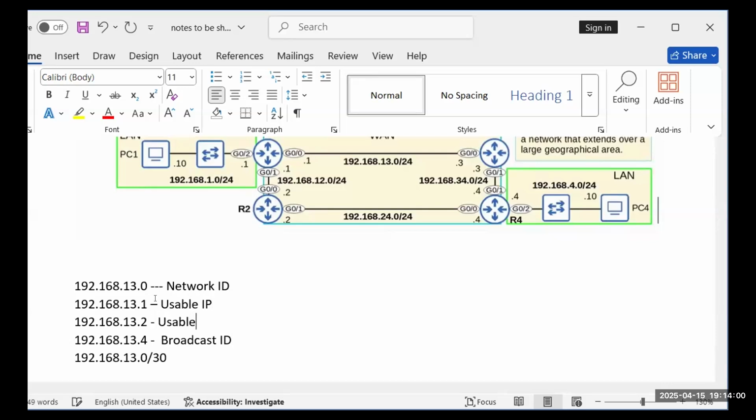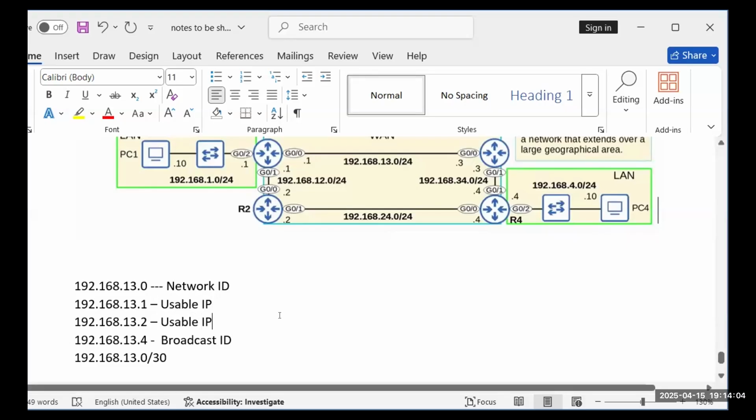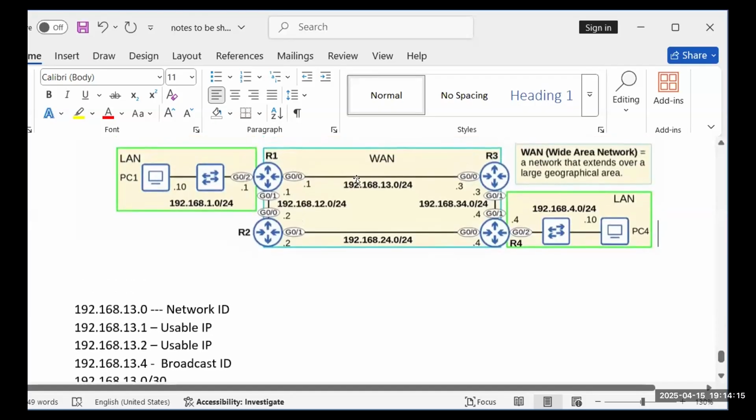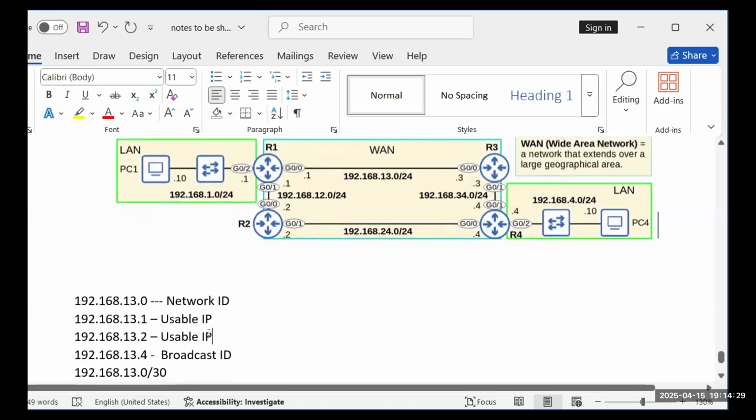This is the subnetting concept. The benefit of using a /30 network is that one usable IP is assigned here, and the other usable IP is assigned on the other end, and there are no more IP addresses. Any packet sent on this interface is not going to broadcast to any other IP addresses within this range because we have only two usable. So no broadcast is going to happen.